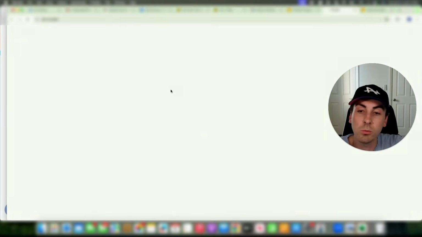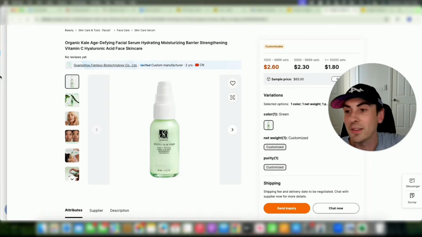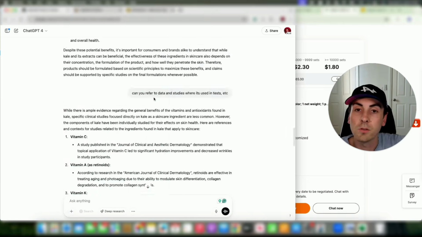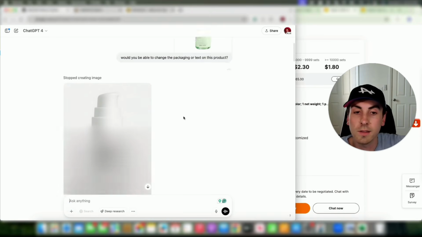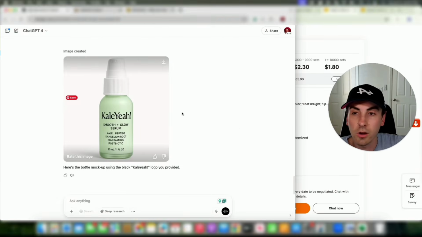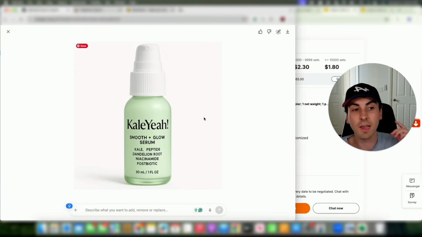So all we do, we go here, we go to Alibaba. Now this is where AI comes in. So boom, I told AI a little bit about the product. So I just sent them that image right there and look at that. Throw in the logo. Here is the image. Now, this image is going to be an image that we can leverage in the product photos, even AI UGC, etc. So this is very, very cool stuff.